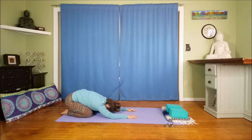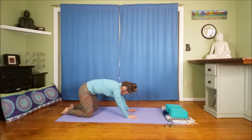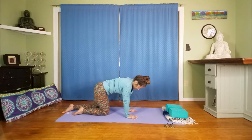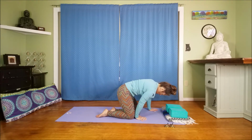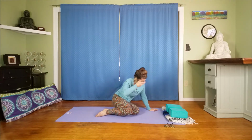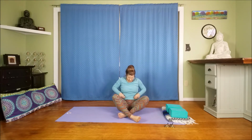Two more breaths here. And then start to make your way back into your tabletop position. Good. We're going to go ahead and walk our legs all the way underneath us, drop a hip, and come into a seated position.